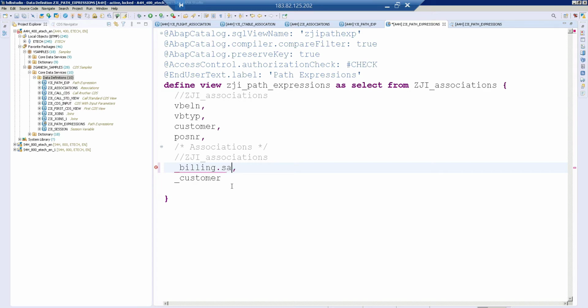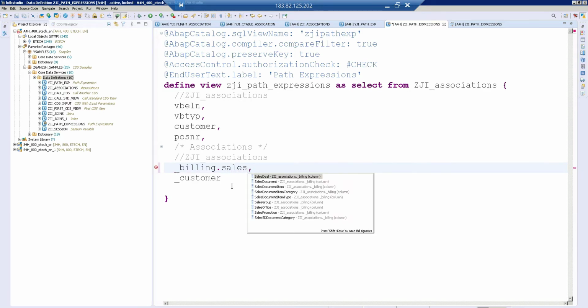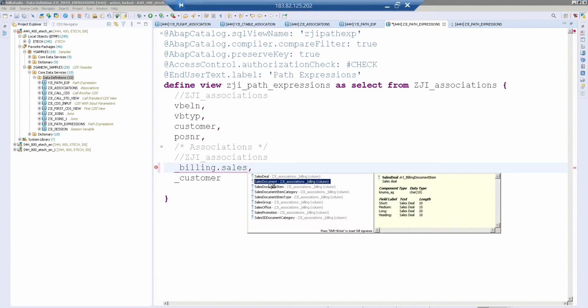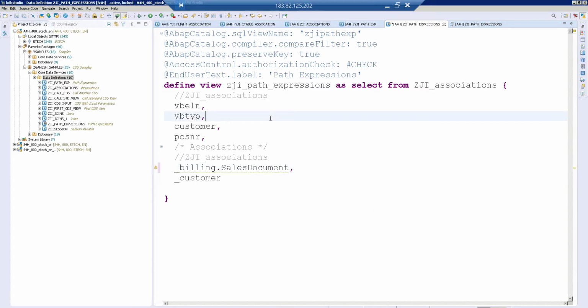It's not typing. Sales controls base bar, yeah, sales document. Okay, so I'm using the association fields over here. Just activate it and execute it.